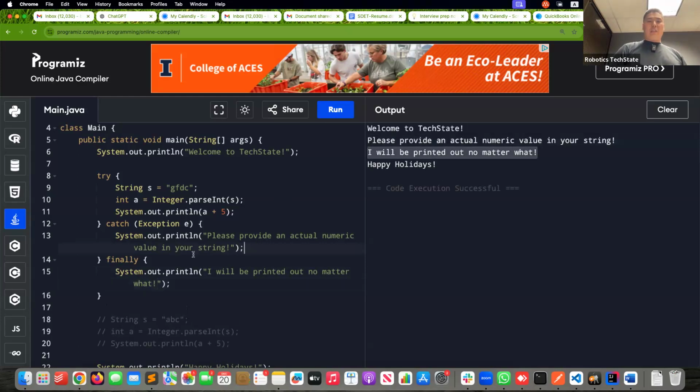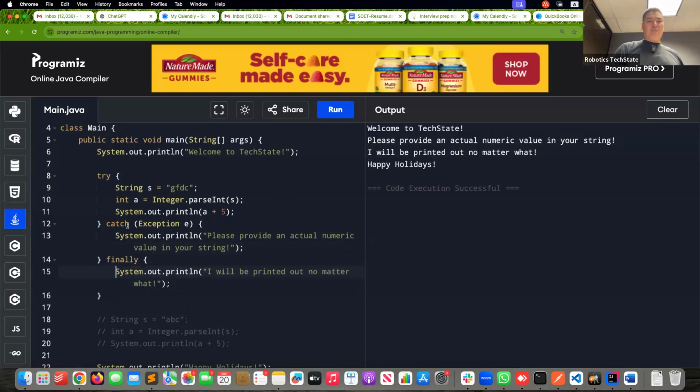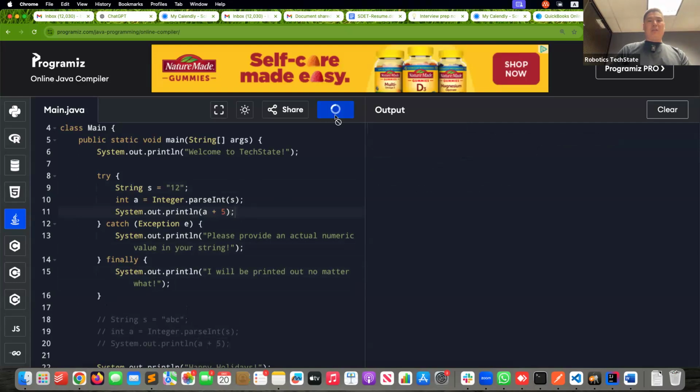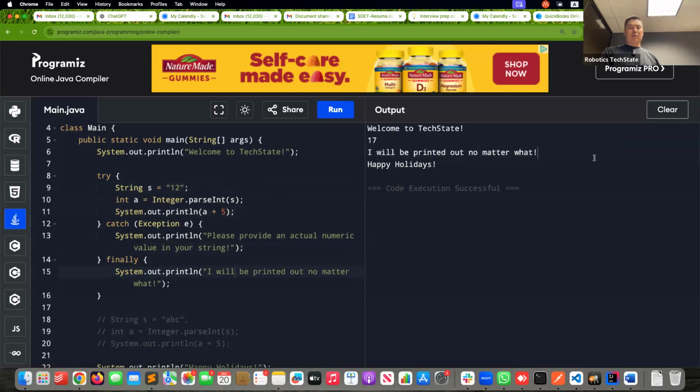Even if there's an exception or not, the finally will always get printed, right? So let's say there's no exception and it's valid, 12. Now the output should be 17. But again, you see, I will be printed no matter what. Meaning, whether there is an exception or not, the finally block will always get printed.